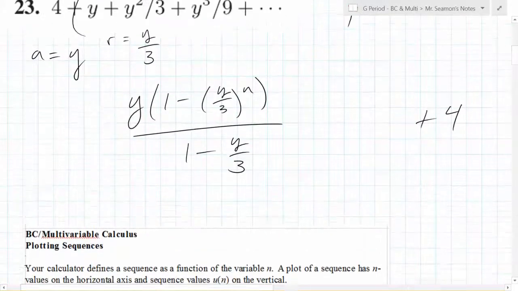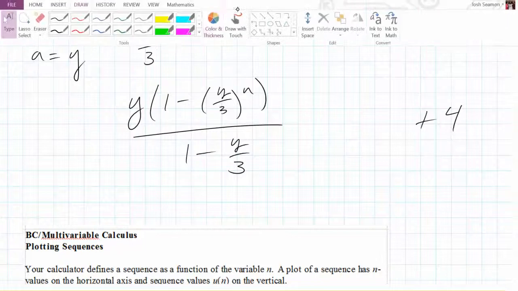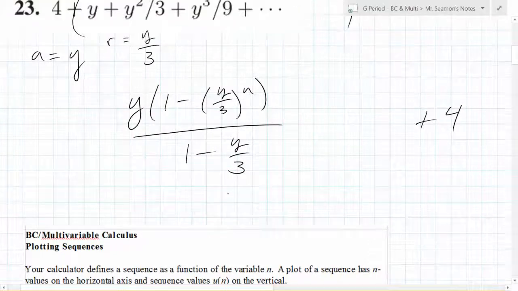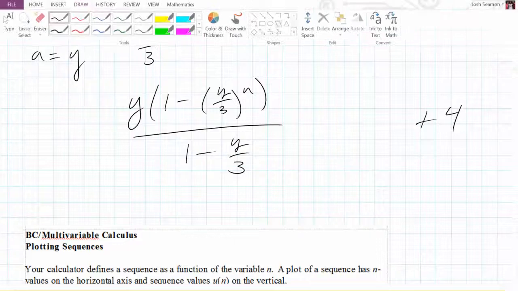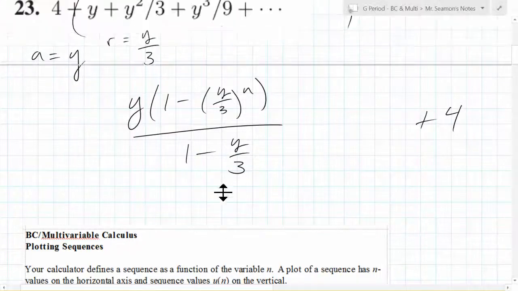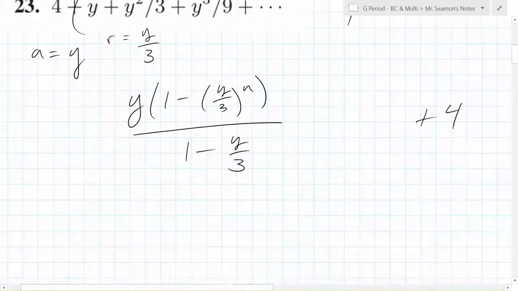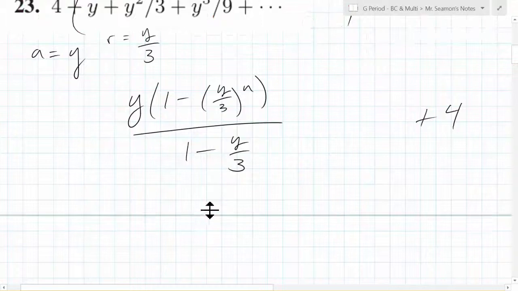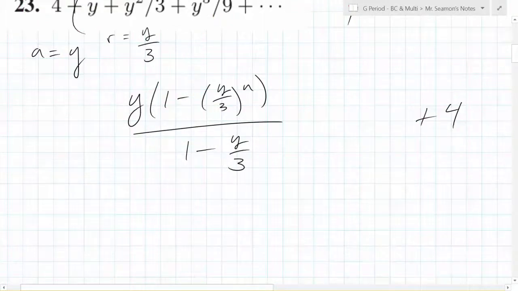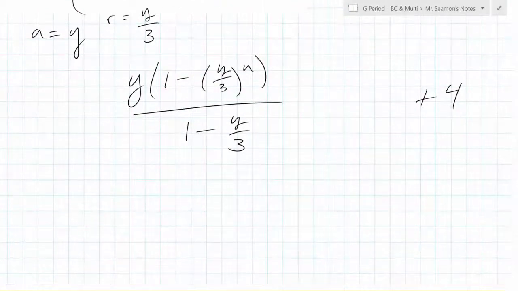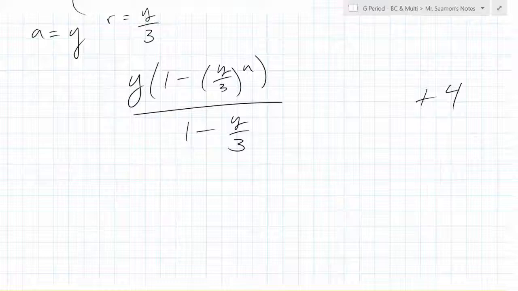So what is this asking us about? What is this question asking us to do? So we're supposed to find the sum, so we need to compute this limit, right? But it asks us something even more interesting after that. What does it ask us? So for what values of Y does it converge, right? So what values of the variable does it converge? Okay, so do you want to do the limit right now and see what happens? Does that sound good? Is now the time to calculate a limit?